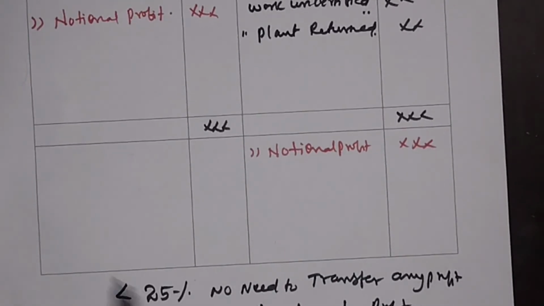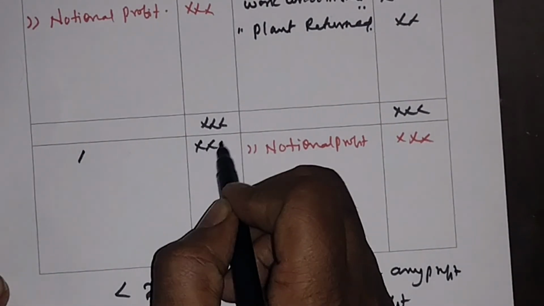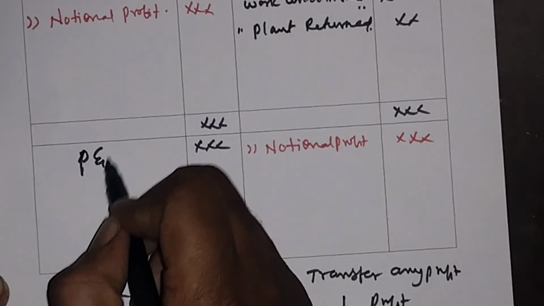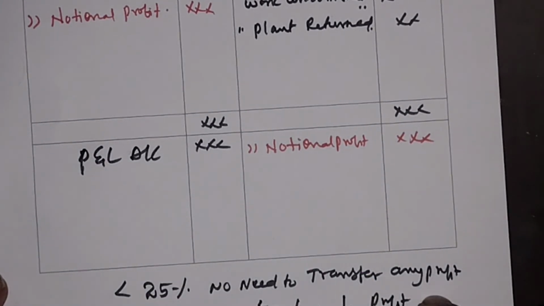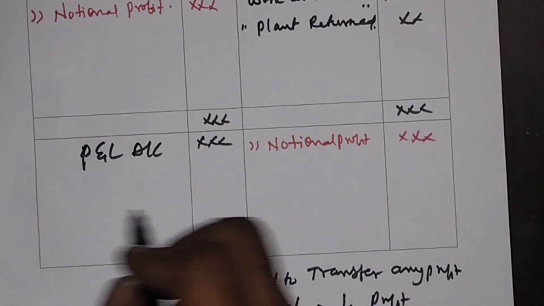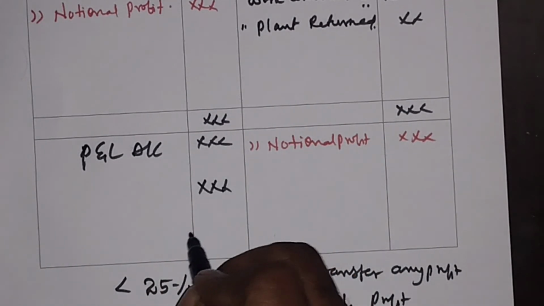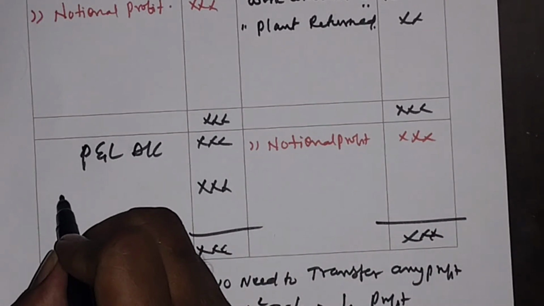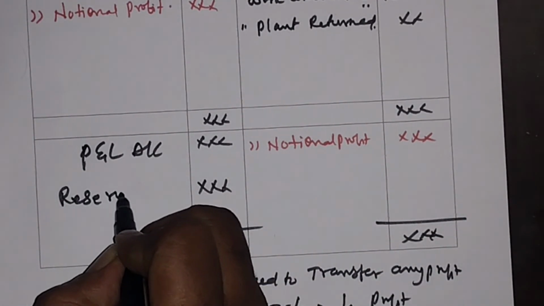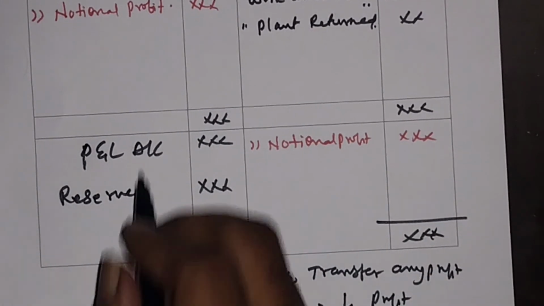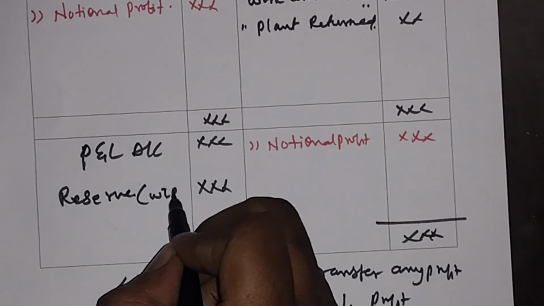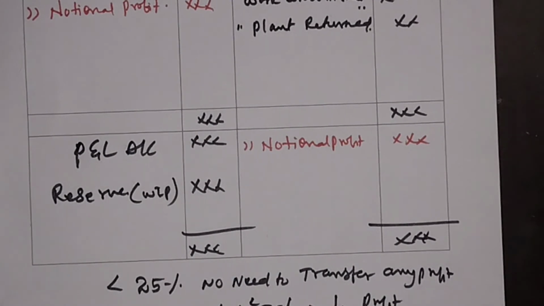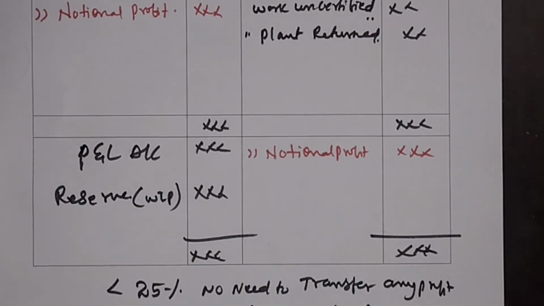That will be applicable on the debit side, profit and loss account, as per these two calculations. And what is left over as the balancing figure between the credit side and debit side will be called the reserve by some authors, and some other authors will treat it as WIP, work in progress. Based on this information, let us work out one problem in another video.